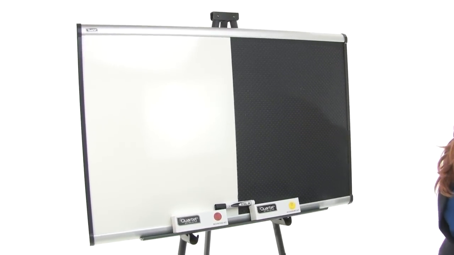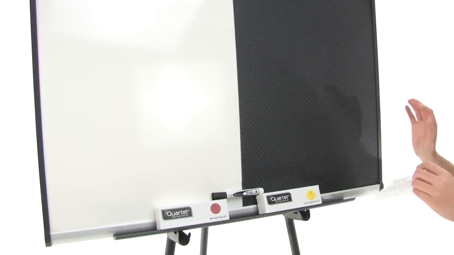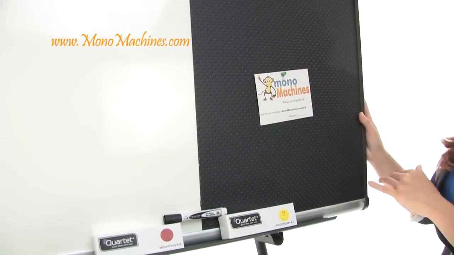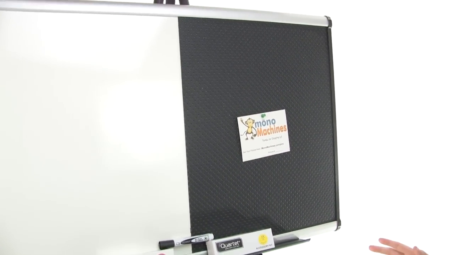It has an anodized aluminum frame that surrounds a 3x2 foot board, a self-healing black foam surface which will eliminate unsightly pinholes and won't fade or crumble like traditional cork boards even after years of use.